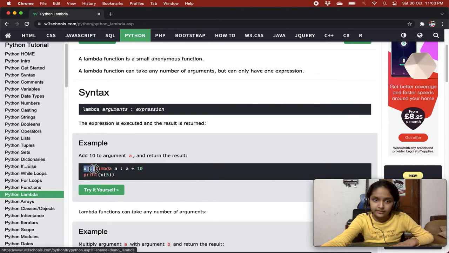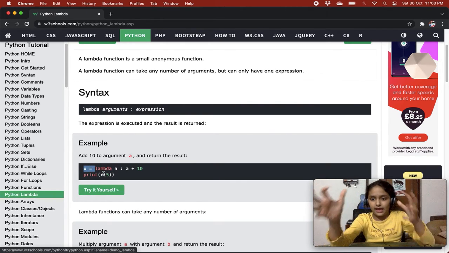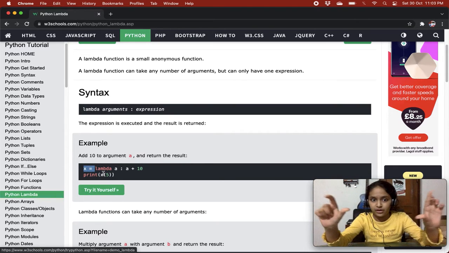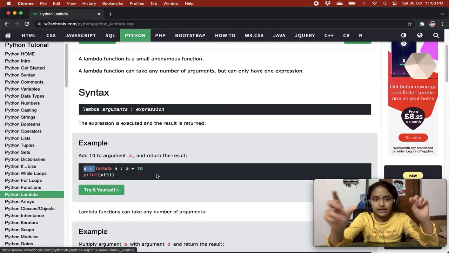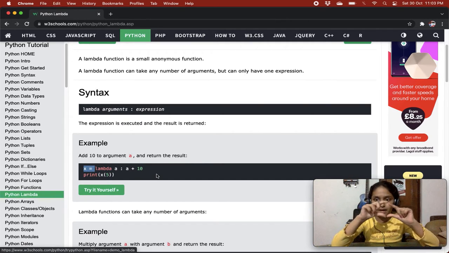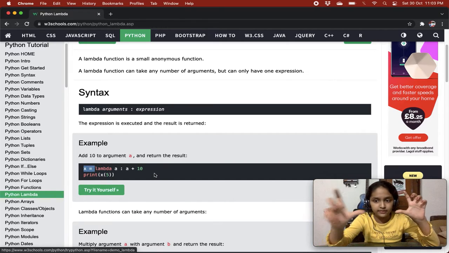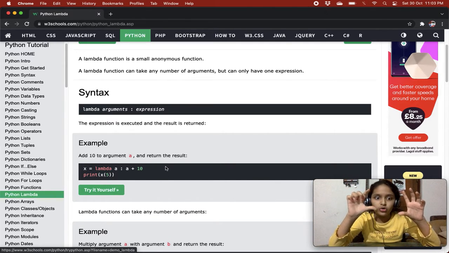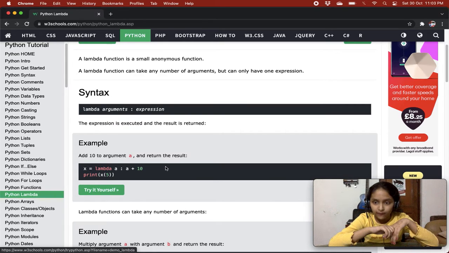We're saying x equals lambda. In the x variable we are using the lambda function, and we are saying a, and this a is the parameter, and a plus 10. Then it says print x(5). So 5 plus 10 is 15, so it will print 15.